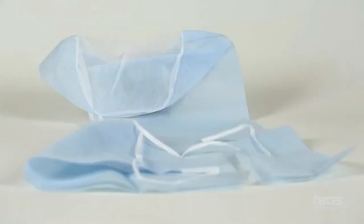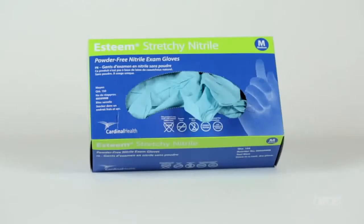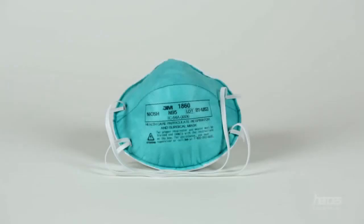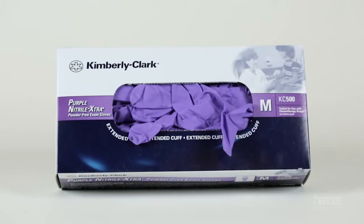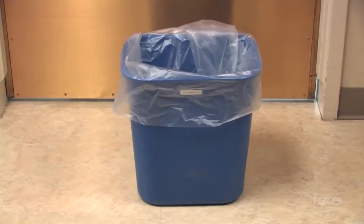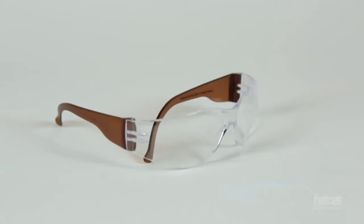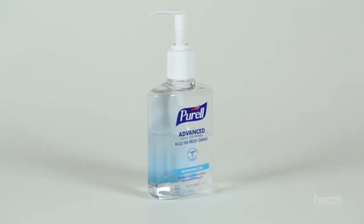You will need the following equipment: a surgical gown, a surgical cap or hair cover, a standard hair cover, a face shield, standard patient gloves, surgical boot covers, an N95 respirator, either the blue style or the trifold style, a pair of long cuff purple nitrile gloves, a trash receptacle, an autoclave bag or a biohazard bag, a roll of duct tape, a splash protection apron. Optionally, you can use protective eyewear if desired, at least 8 fluid ounces of a non-caffeinated beverage, and hand sanitizing gel.